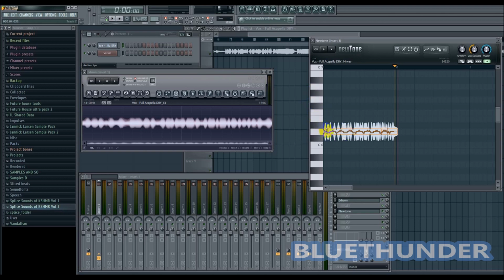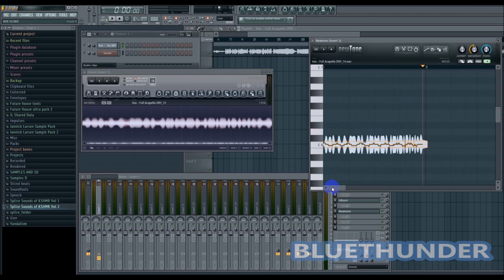So what you have to do, if you have a D for example, like if this note is on D, is drag it back to C. You could work like this. If the note is a D, you could keep it like that, but it will be a lot harder to really make nice sounds with it, I believe. It's just easier to drag it back to C, because that means it plays a C when you play a C, a D when you play a D, and an E when you play an E, instead of you playing a C and getting a D, and playing a D and actually getting an E, you know.